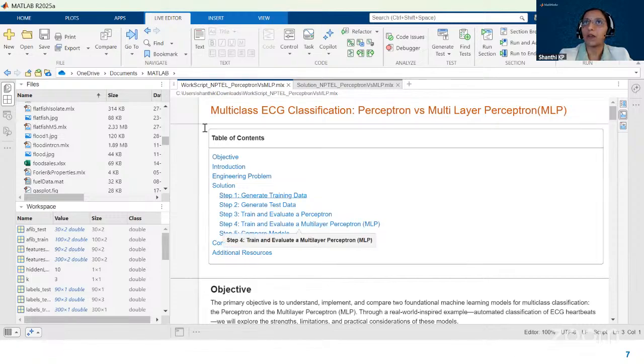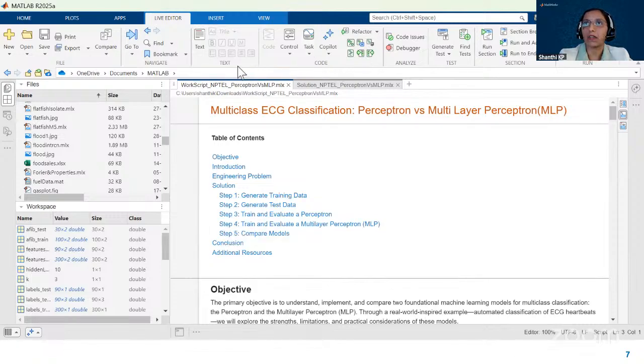To make you familiarized with the live script environment, we have tabs like home, plots, apps, live editor on top, which is called the toolstrip. On the left, you can see two panes, the files pane and the workspace pane.